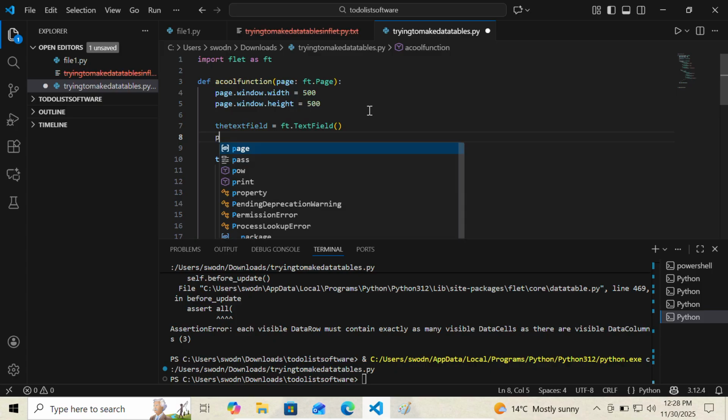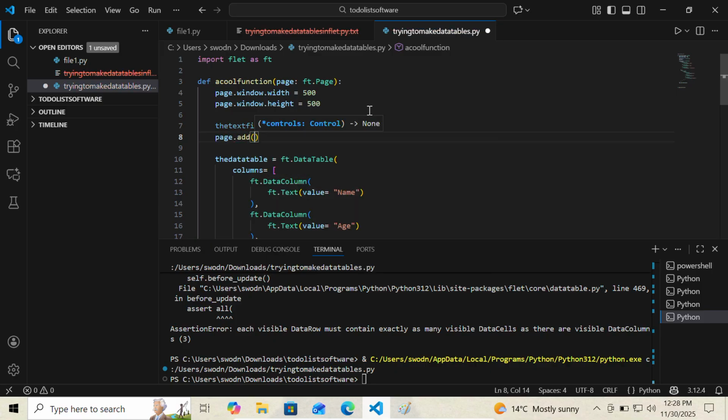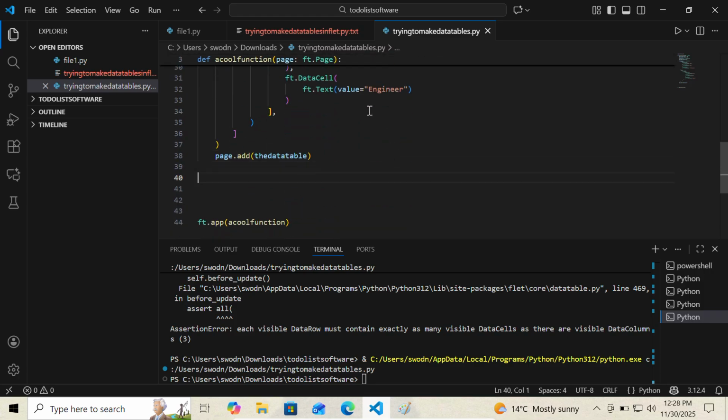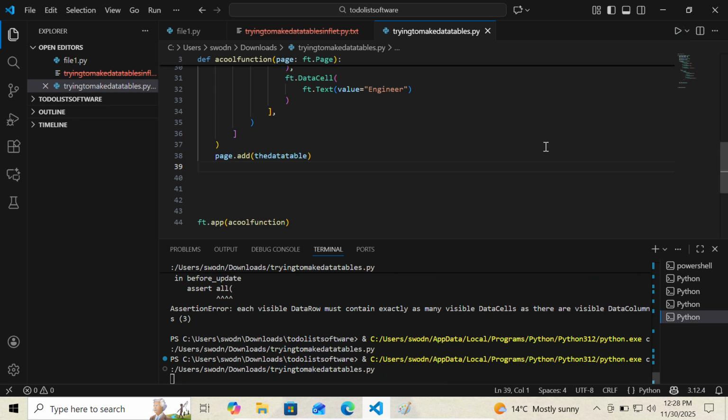So let's just add the text field. I also want to learn about how the passing of the control works in Flet. So this is how it should work: create a text field, add it to the page, and then create a data table, and add it to the page. So I'm going to have a text field on top of the data table.